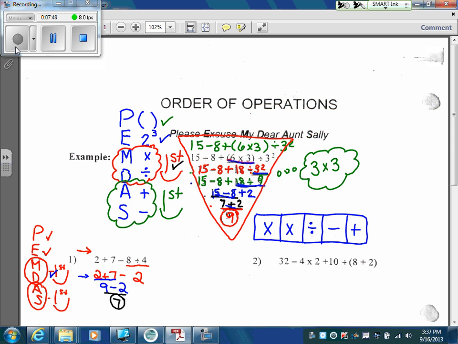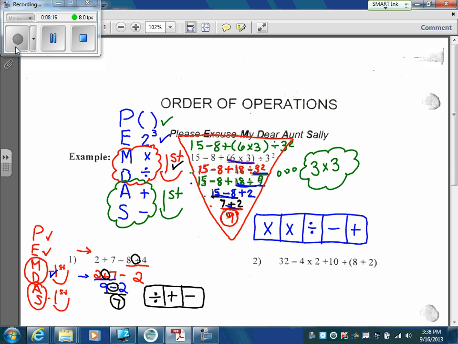Process box. What did we do first? Well, first we went through and we divided. So I'm going to start there. Next step, notice I underlined right here, I added. That was my step 2. My third step, we subtracted. So it just took 3 steps to get the answer, and in order, I first divided, then I added, then I subtracted.